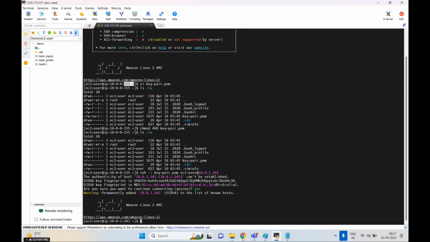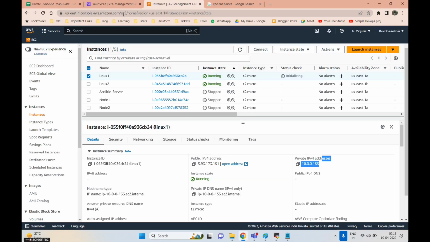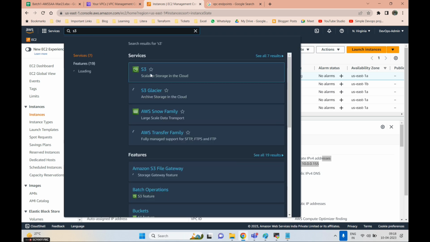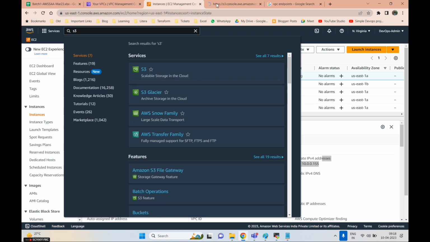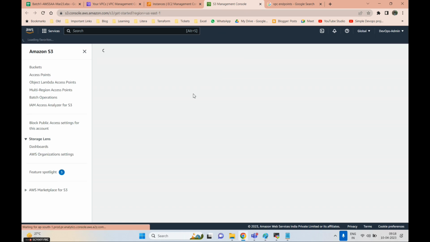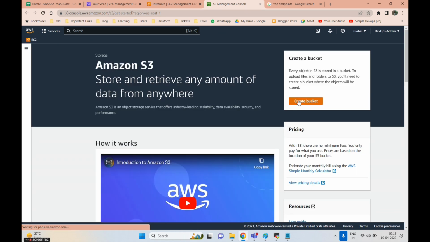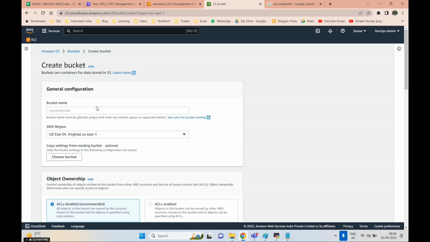So what you have done till now is accessed your private machine from the public machine. Are you able to understand here? Yes. Okay, so let's quickly create one S3. Whatever task I have done till now was nothing new, we have already done it. The only difference is we tried that with the Linux machine, but in the last session we tried with the Windows machine. That's the only difference.